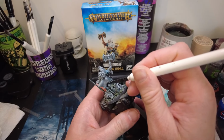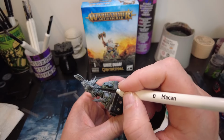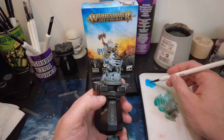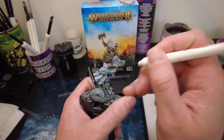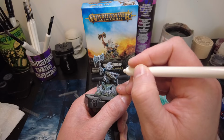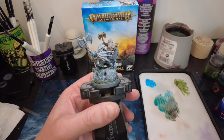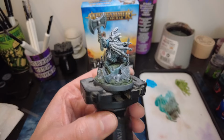So yeah, again, 2 thin layers, nothing wild, it's 2 thin layers of that blue, and you'll start to see it now really starting to come together. Talassar Blue is absolutely lovely, but again, we just need a few layers of it to make it really kind of pop, all right?